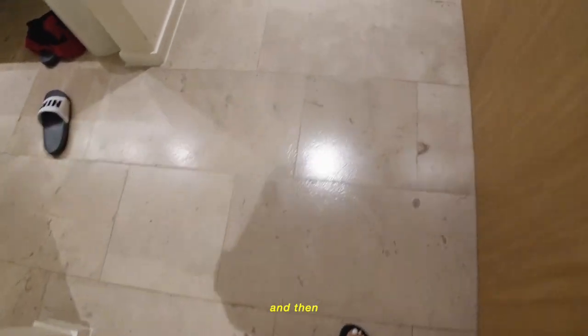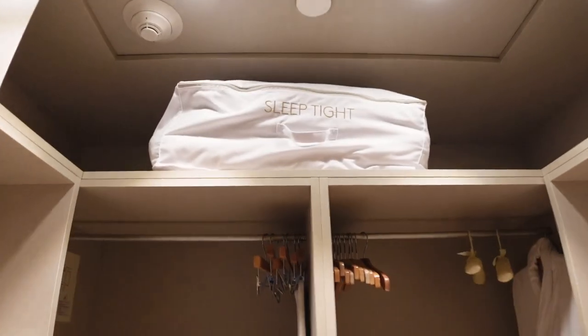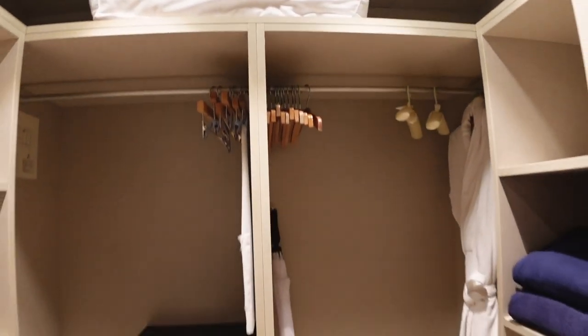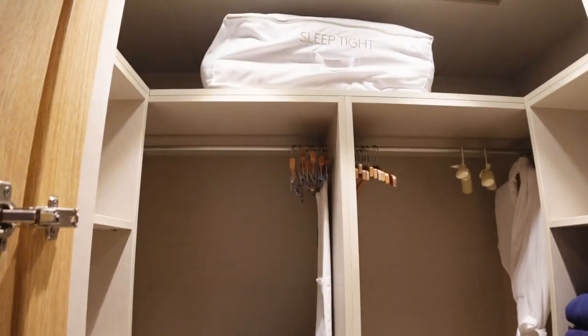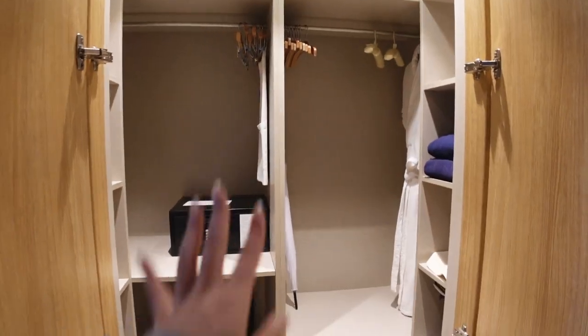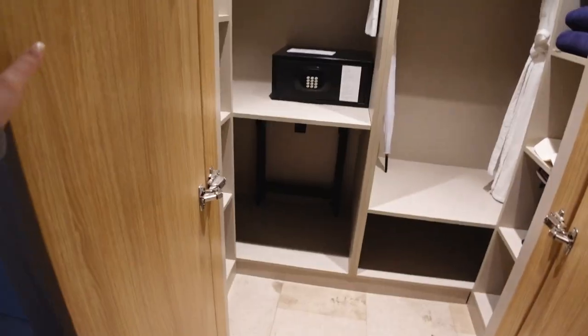Oh, this is for room service. So when you get stuff from room service, you just leave your empties and stuff and then they take it away. And then this is the giant light up closet. It lights up on its own. I need to hang my stuff up because I never usually hang my clothes while we go away, but I feel like everything's gonna get super wrinkly if I don't do it. That is all the space that you could need. This, I think, is just a wall.